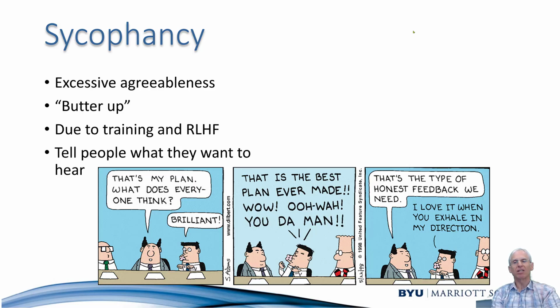Sometimes sycophancy can be a real detriment because it biases the model towards agreeableness, and not just giving us honest, or I shouldn't say honest, but truthful answers. But these models have a hard time knowing the difference between truth and error. That's a discussion for a later chapter. But we've actually found that when GPT-5 came out, they had sycophancy filters in it, and it was not agreeable, and people didn't like that. So now they've allowed us to scale the sycophancy a little bit. You want a little bit of agreeableness, but not excessive agreeableness.